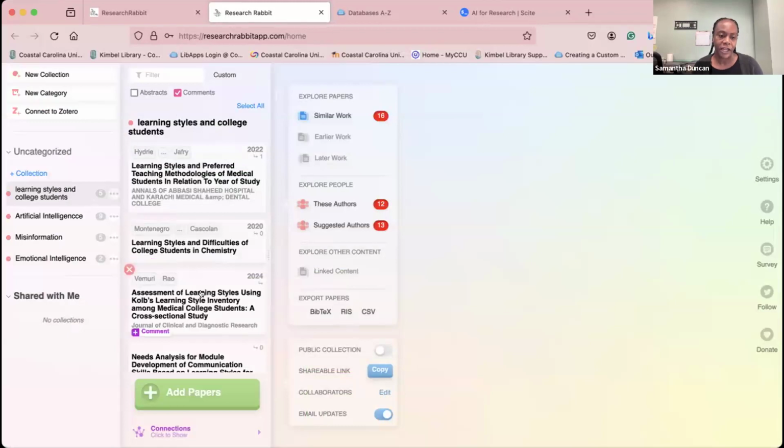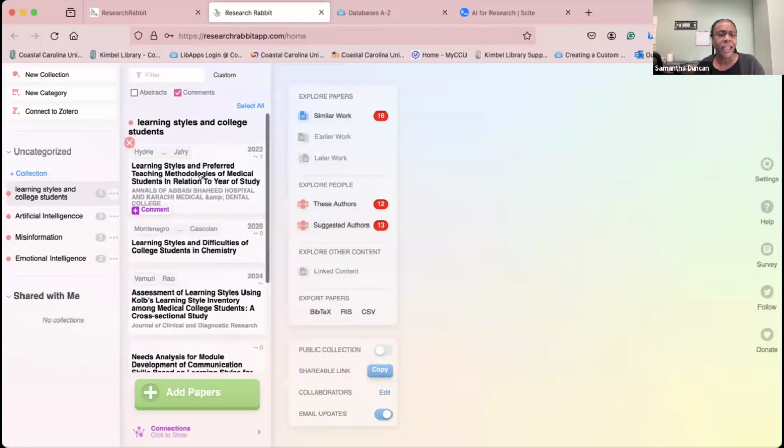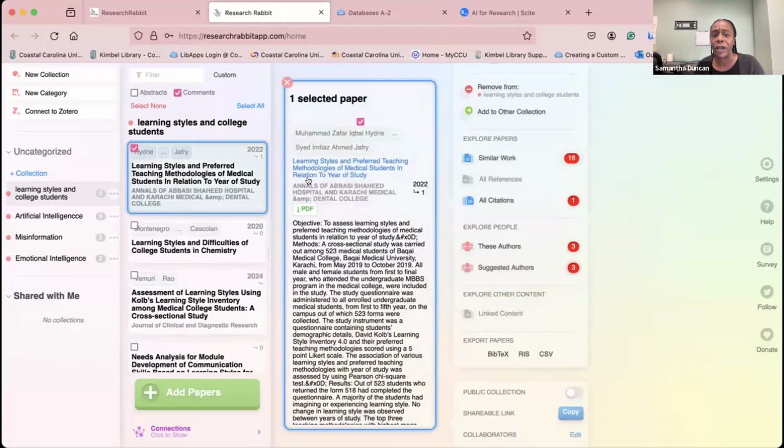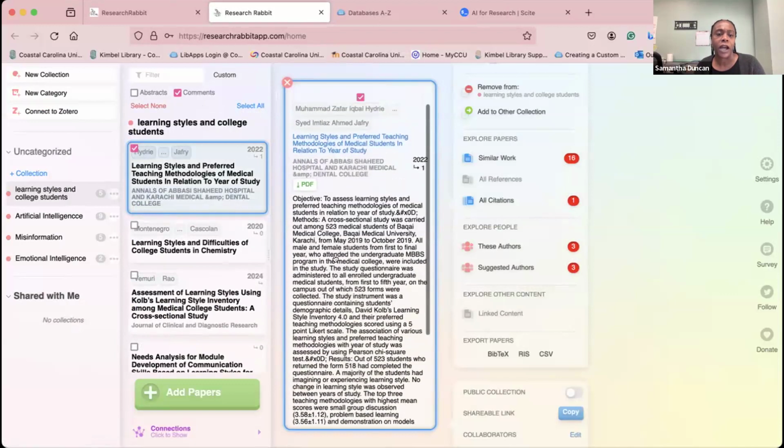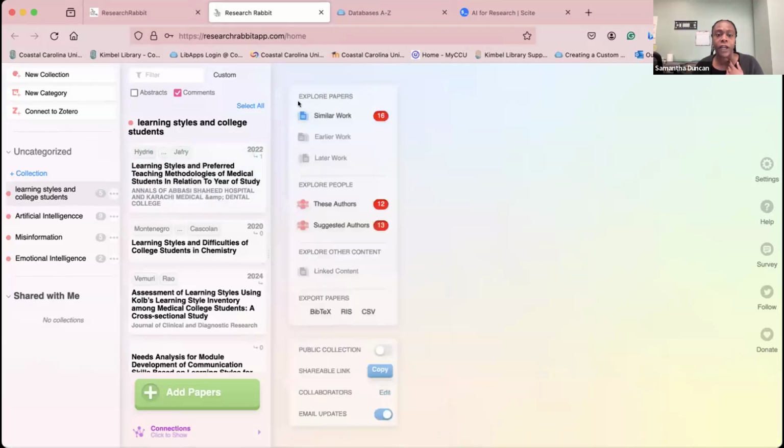And so here are the panels, or columns, that I'm talking about, that will start to populate when you start using Research Rabbit. This column is all those papers that I've just selected. If you were to select one, another panel is going to pop up. You'll see the author's name and a little abstract. And if Research Rabbit has it available in PDF, obviously you can click PDF, or it might be grayed out if it doesn't have it available.